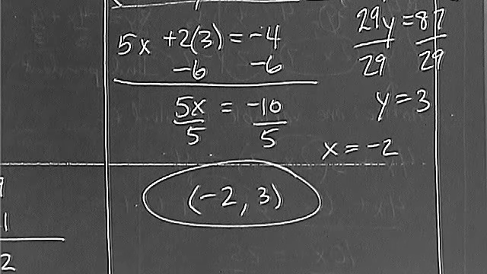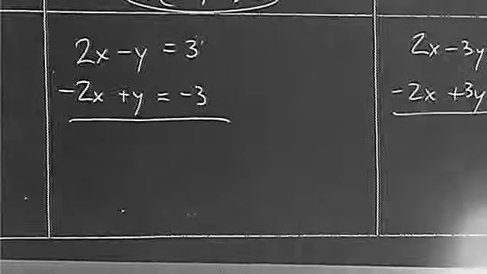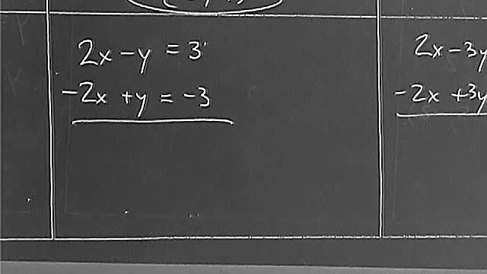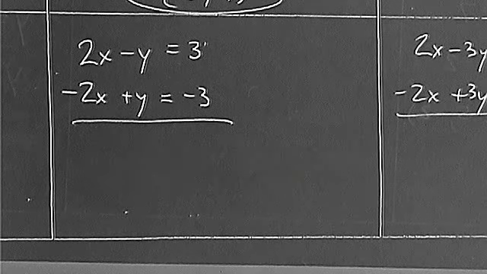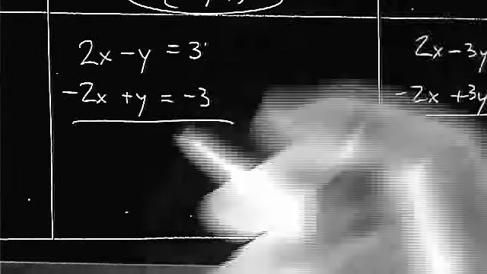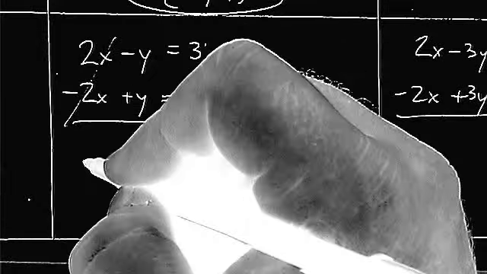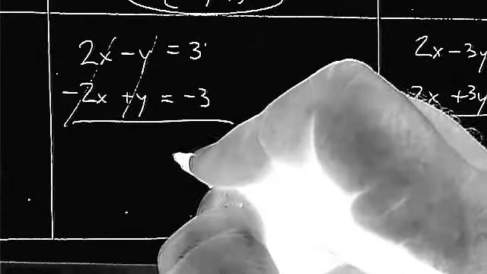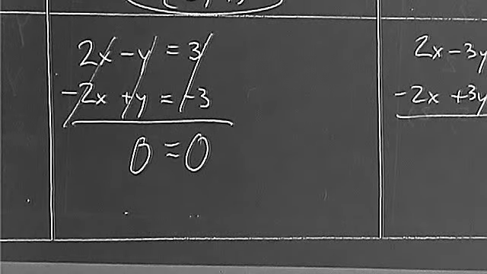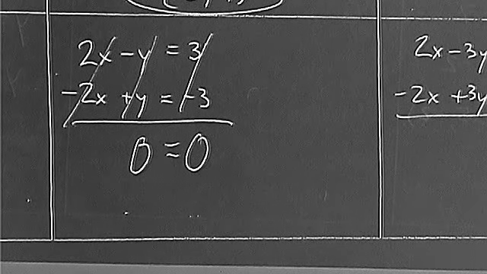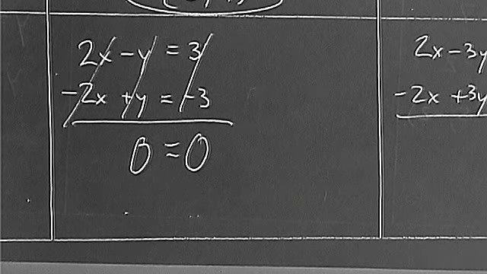So these next 2 examples are not difficult, but they do present a problem if you've never seen what's going to happen. So I noticed right away that if I add these two equations together, I can get rid of the x's. So that's what I'm going to do. I'm going to eliminate them. And when I add them, I get, whoop, those disappear. Whoop, those disappear. Well, that makes it 0 on that side. Whoop, those disappear. Uh-oh. I've got a really weird situation which has just happened. I don't have any x's or y's left.